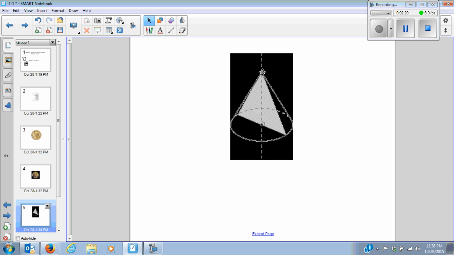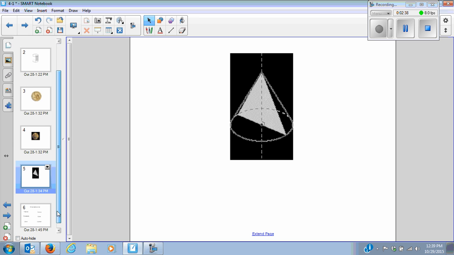All right, and then if we take a triangle and you spin it around, you can see that the bottom is going to become a circle, and it's going to be a cone. Okay, so this is going to be a cone. When you spin a triangle, you get that 3D shape.